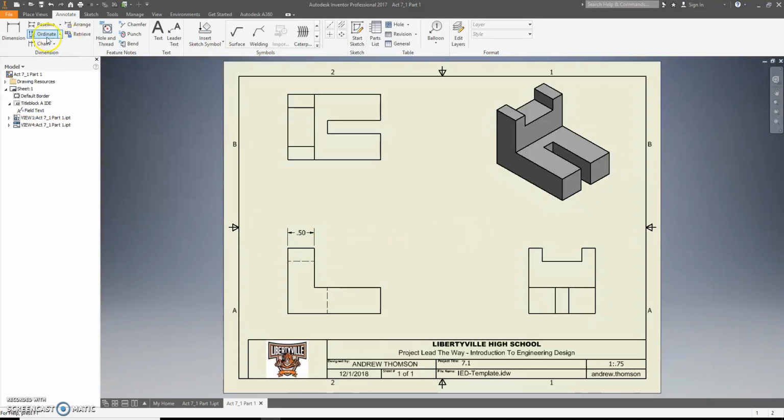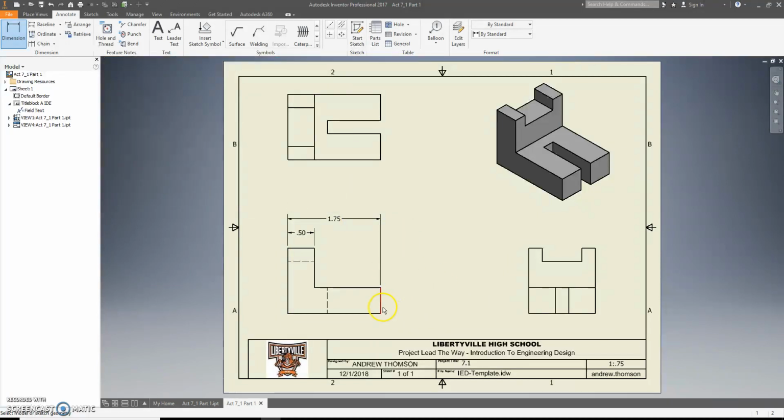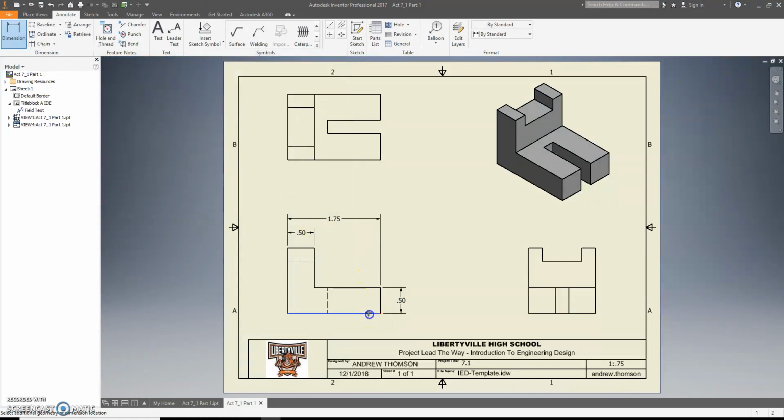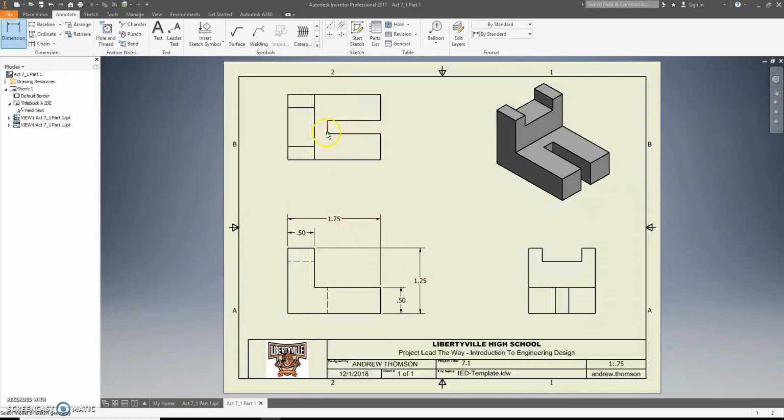Now, since I'm doing datum dimensioning, I'm going from the same point. So this outside edge, I'm going from here now to here, and I just go a little bit above it. So now the front view, I'm going to do on the same part here, come out here. Notice I just had to click on that line and it automatically brought it out. 2, I can do the line. Now on this point I can't do that. I got to click on there and click here, come out here. And now the last 2 I've got to dimension here because I can't dimension those there. So I'm just going to click on this line here, drag out here.